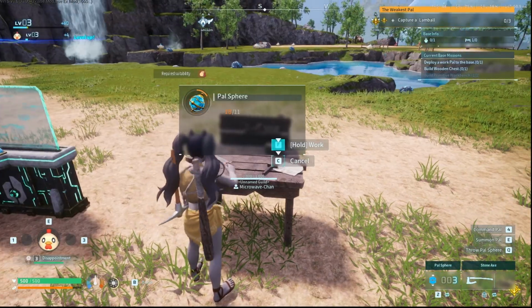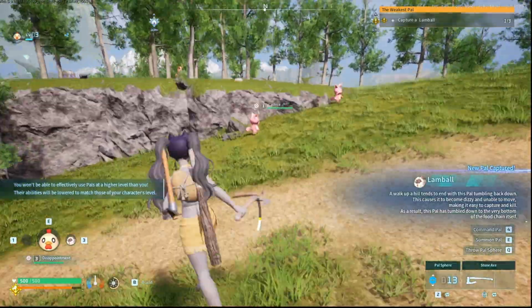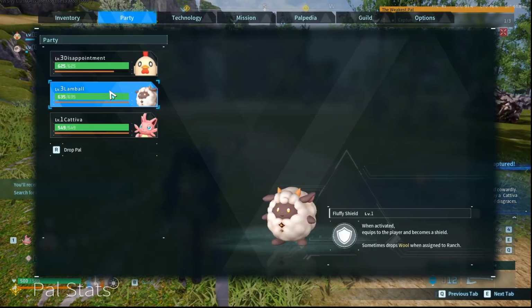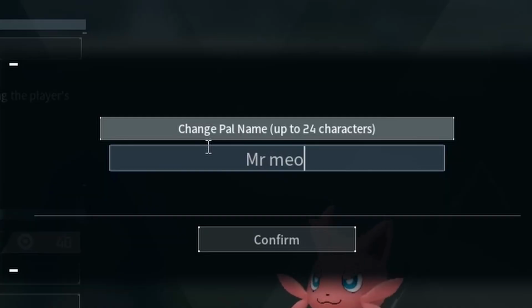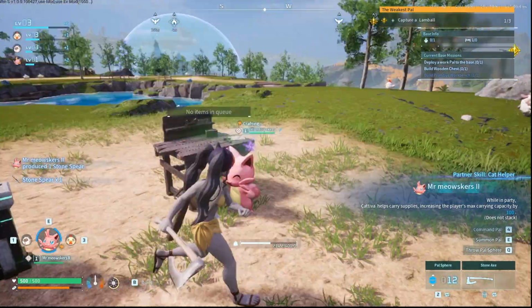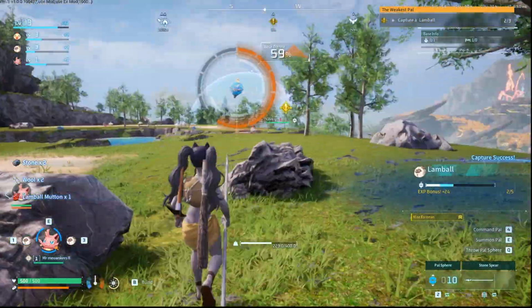I then also proceeded to craft a lot more Pal Spears, because I really wanted to capture more pals. And moving on forward, I caught a Lamball and a Kelpsea using the power of backshots. After I had successfully caught these two pals, I then proceeded to name the Lamball Fluffball and the Kelpsea Mr. Meowskers II. The reason why is because we don't really know what happened to the first one, so we just went with the second one. I then proceeded to make a stone spear and ran around for a bit, catching some Lamballs that I saw, which enabled me to level up to level 4.